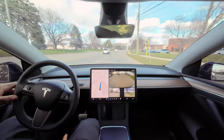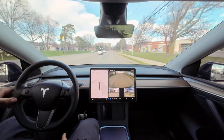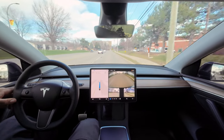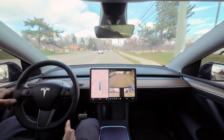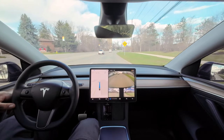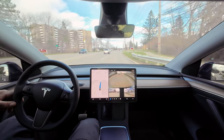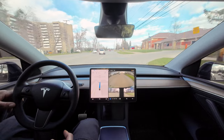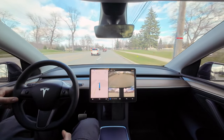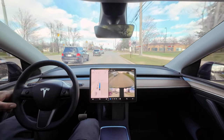I got it set to 40 and we should be doing 40, but I see it's stopping. Now it's at 35 — the speed limit is 35. Now it's going up, so maybe she hears me complaining. It's back down to 37. I don't have it on the auto speed thing — I thought that was the problem, but I guess it's just FSD 12 not wanting to go like it's supposed to.